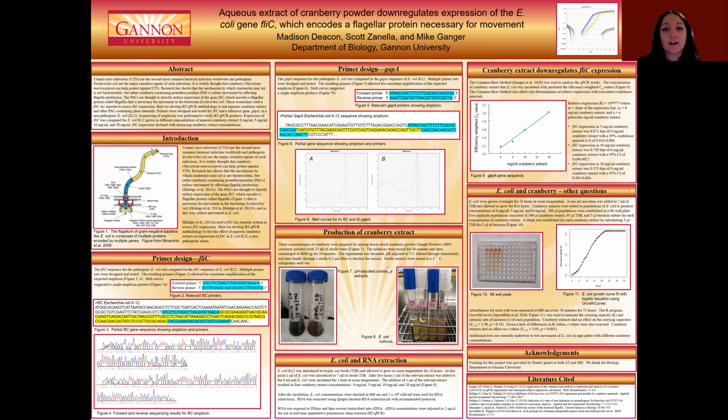So then for our production of cranberry extract, we mixed freeze-dried cranberry powder with sterile water and then mixed them further for 30 minutes and centrifuged for 10 minutes. We then decanted the supernatant, pH adjusted the mix and filtered it through cheesecloth before putting it through a sterile 0.2 micrometer filter. This was able to give us a proper cranberry count in each one.